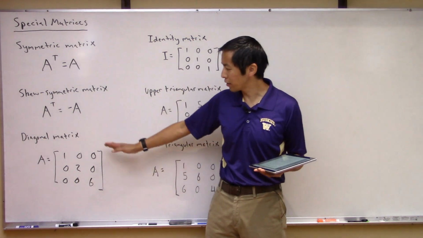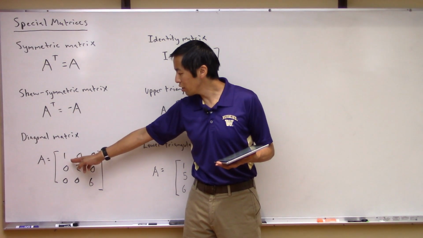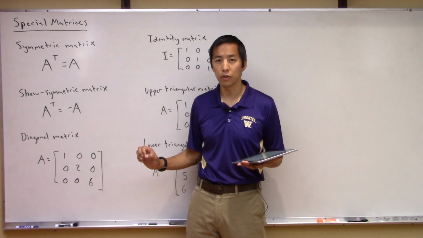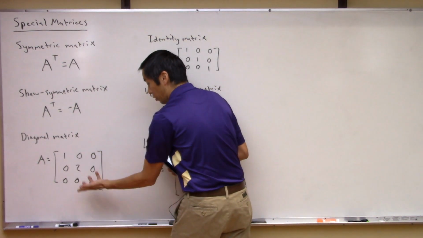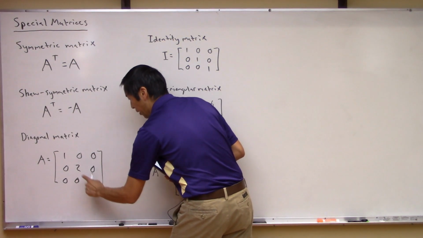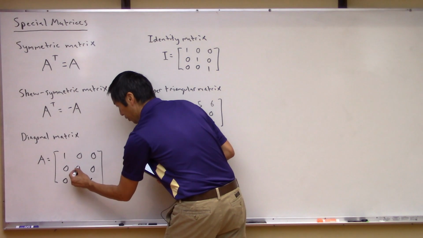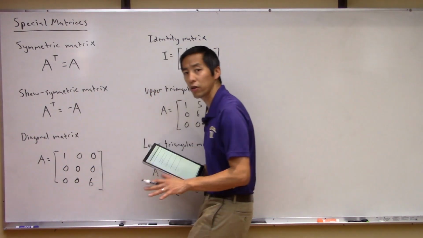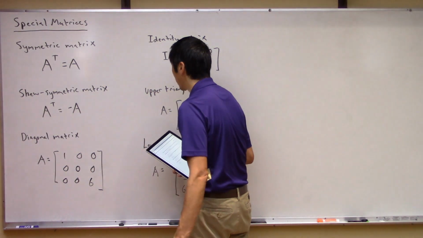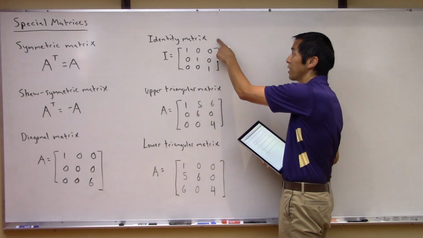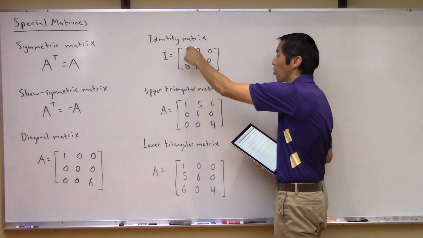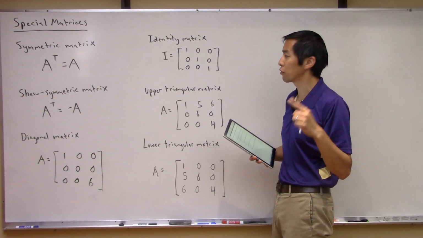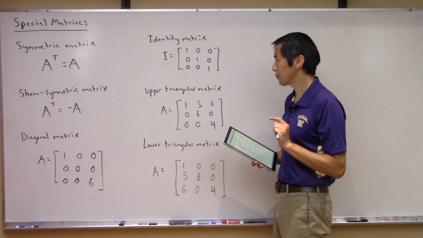A diagonal matrix is something like this, where the only non-zeros are on the diagonal of the matrix, and everywhere else you have zeros. Some of the entries on the diagonal are allowed to be zero, and you still have a diagonal matrix, so you could have something like a 0 here. But as long as the non-zero entries are on the diagonal and zeros are everywhere else, you're totally fine. That's what's referred to as a diagonal matrix. A special type of diagonal matrix is the identity matrix, where the entries on the diagonal are all ones. We're going to see this acts a lot like a scalar 1, or scalar unity, but just the matrix equivalent of it.